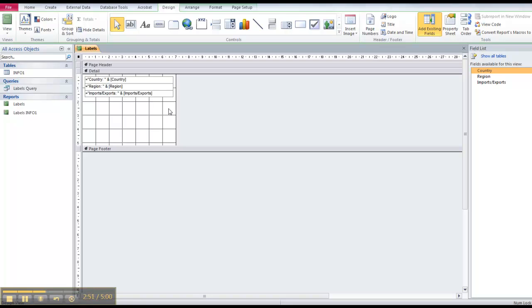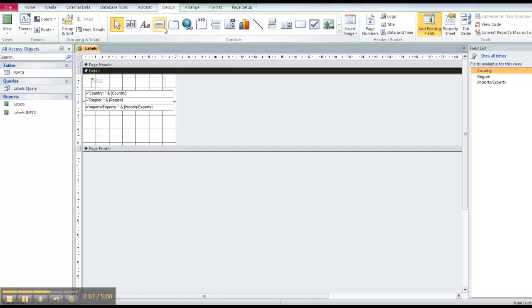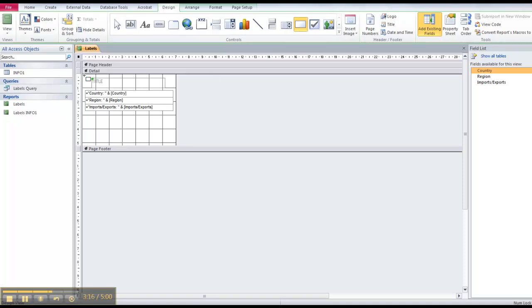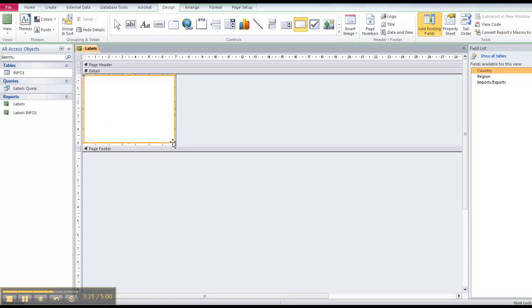So say I'm just going to put a title on this, you just simply highlight any part of the boxes, you'll select it. You use labels to use a title. So I'm going to title here. I normally like to put a box in my label to make it look like it is a label. So the way you do this, you go down and find a rectangle, which is here, and just draw a nice box surrounding the label there.